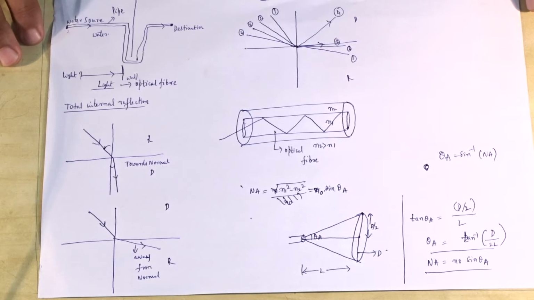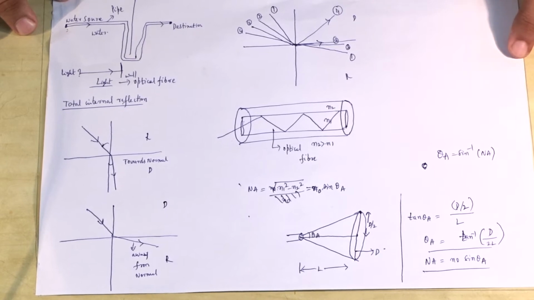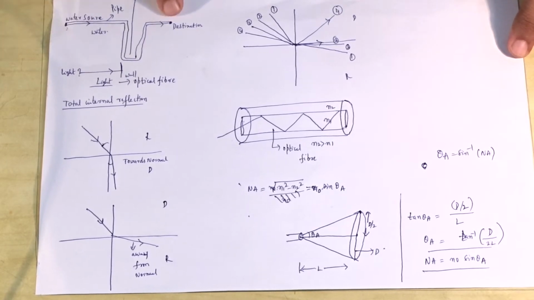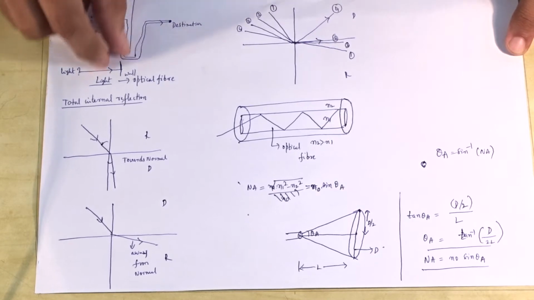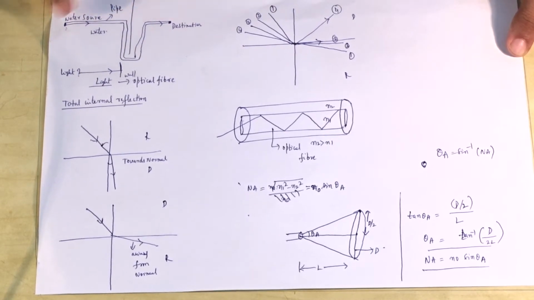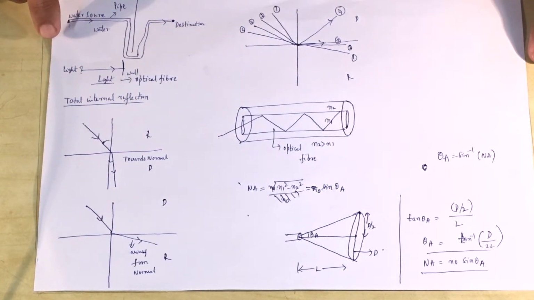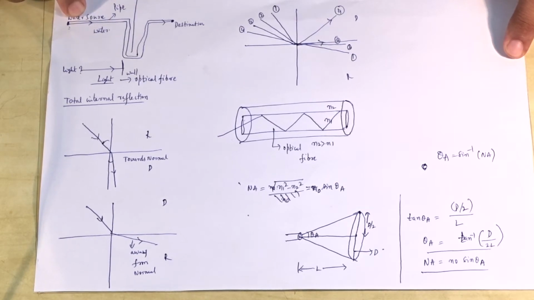First, let's understand the theoretical basis on which this experiment is designed. Let's take for illustration a water source here, and this is where you have to lead the water, and a wall is in between. How do you take the water from here to here? The obvious answer would be to take a pipe and take it around the wall, or take it across the wall, jump the wall and go to the destination. So what you have effectively done is you have directed the water through the pipe in a path which is not natural for water. Now the question is, if the same thing can be done with light, then the answer is yes. But instead of this pipe, you have to use optical fiber.